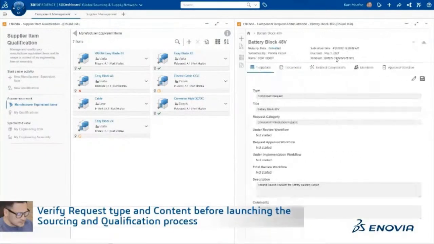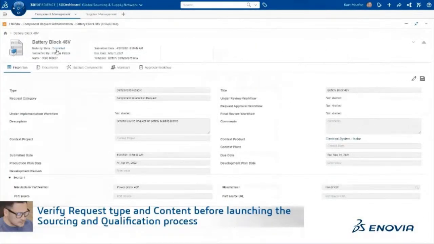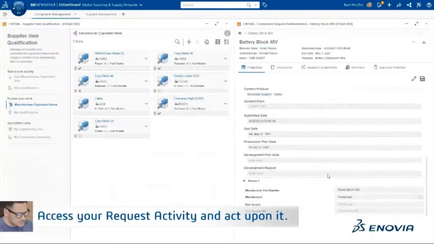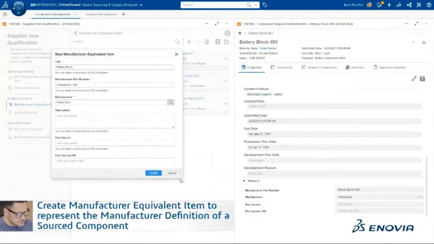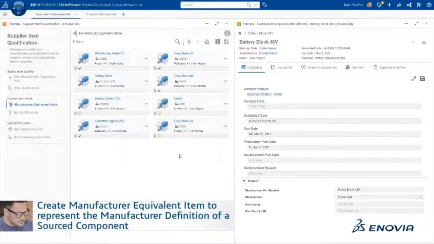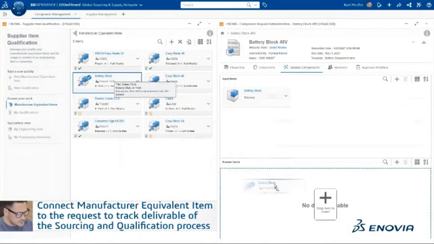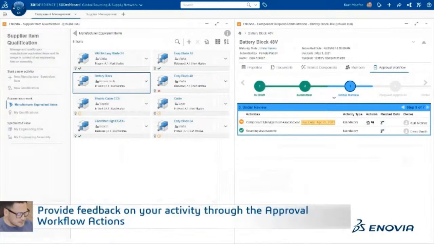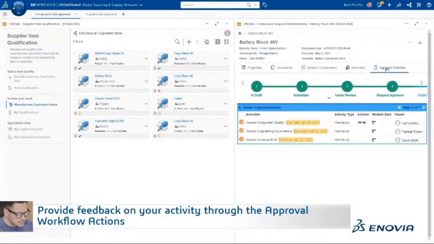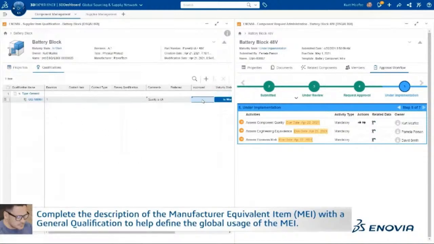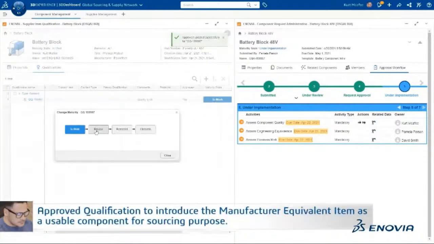So this user in the organization will review this request that has been submitted. He can promote it to make it under review. And here we can see this approval process, which will allow us eventually to qualify this request. At the same time, this user will create a new manufacturer equivalent item in order to represent which item we are going to manufacture from the external manufacturer. And again, through this workflow approval process, we are qualifying this request and we are ensuring that this applies to the company processes and the company policies and strategies.